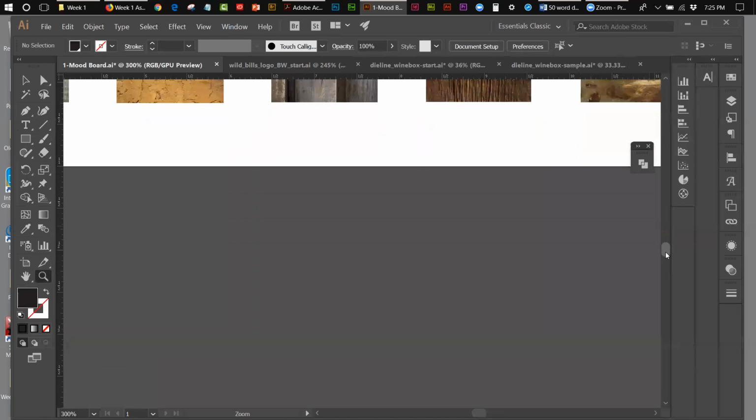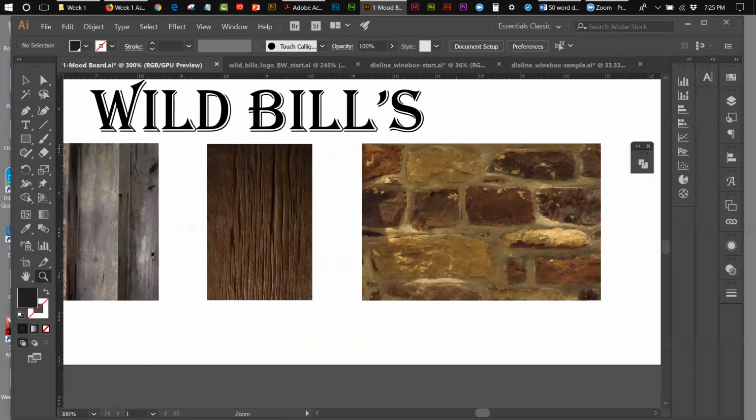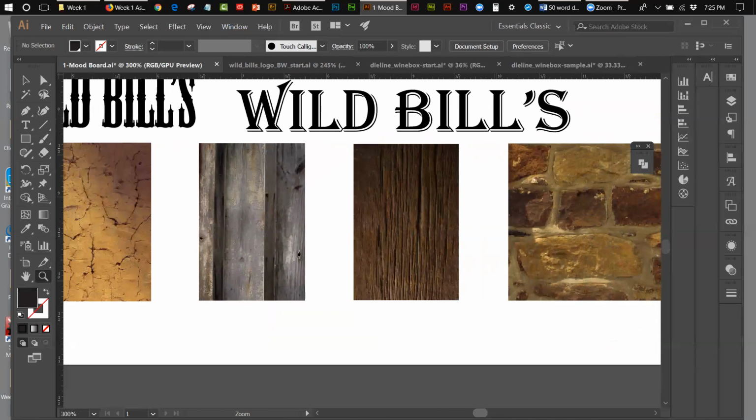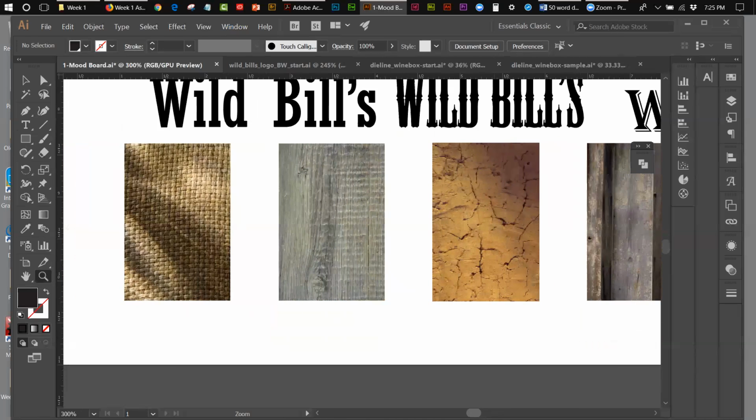Now, the last thing that I did was I went and looked for some textures. In the end, I really didn't use any of these textures, but I thought to myself they would be a really good thing to include in the mix here, because obviously these textures also suit the theme of this whole thing. What kind of textures could you imagine potentially using in some way in your design?